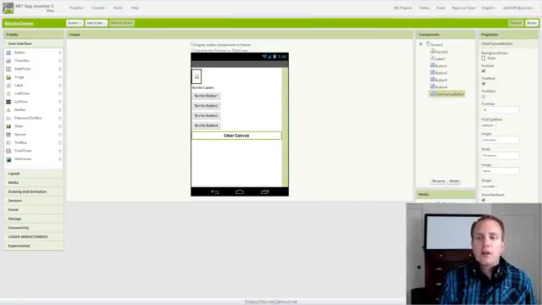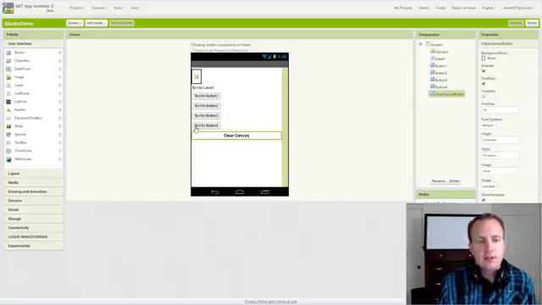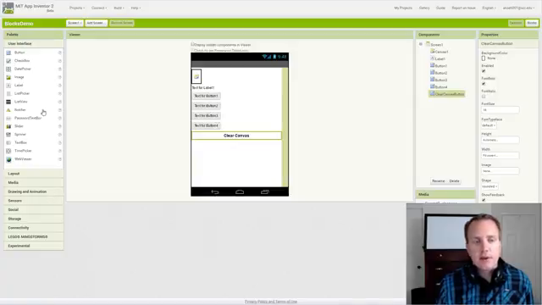In this video, we're going to cover the user interface for the Connect the Dots app. I've gone through and added a bunch of items already to the screen so you don't have to watch me drag them around. The canvas, remember, is in the drawing and animation. The other items are in the user interface. So we have a canvas, a label, and 5 buttons.